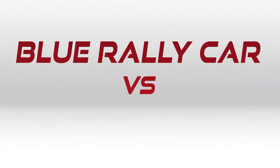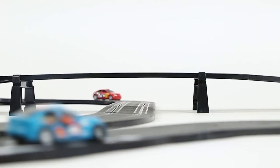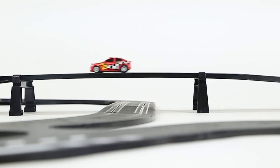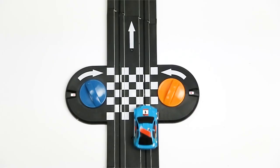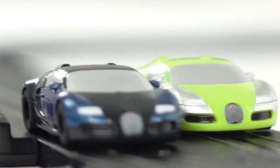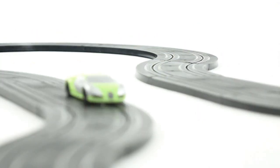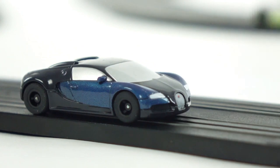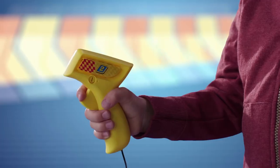Scalextric Micro was launched in 1994 at the Olympia Toy Fair, becoming available to the public in October of that year and using a much smaller track geometry than the standard Scalextric product. Many of the Micro MR1 models were rebadged products manufactured by the Marchon company. In 1995, at the Olympia Toy Fair, a new track system was introduced along with new vehicles, and Scalextric Micro MR1 was rebranded as Micro Scalextric. The Micro Scalextric range is aimed at children 4 years of age or older, with a scale of 1:64 — half that of Scalextric. There's also a My First Scalextric range aimed at 3-year-olds.